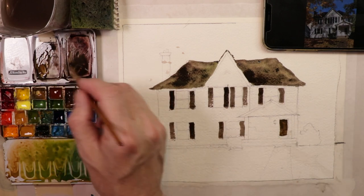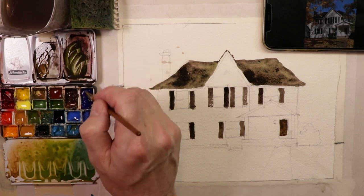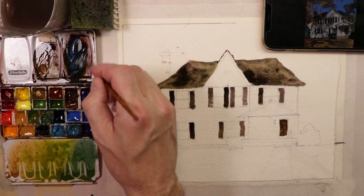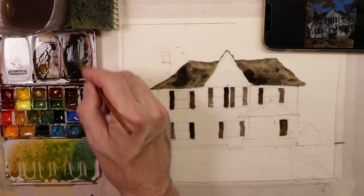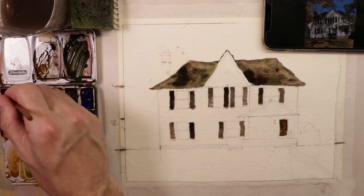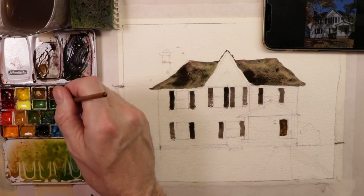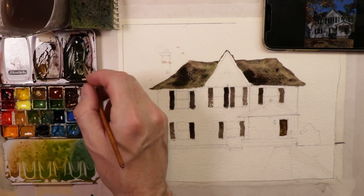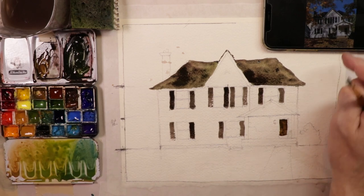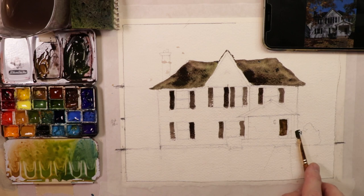Let's take these same darks and add a little bit of sap green and French ultramarine blue. French ultramarine blue and sap green. Burnt umber. Alizarin crimson. French ultramarine blue and sap green. Some really, really good darks. And let's get our bushes in. Might as well get our bushes in over here. These dark, dark bushes that you saw in the photograph. Let's get them in there.